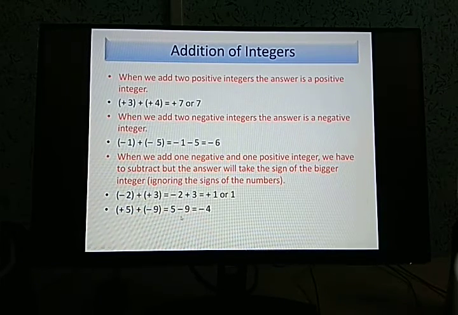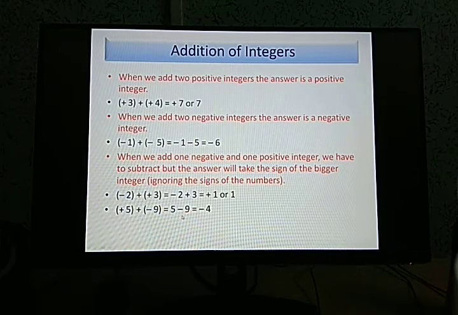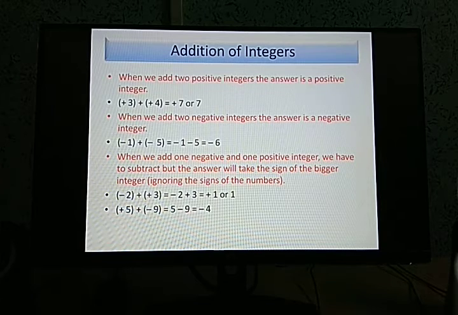So here although the operation is addition, eventually it becomes a subtraction kind of thing. So we will subtract 9 minus 5, that is 4, but the sign will be minus, as I told you earlier before starting this problem. So it will take a minus symbol. Why? Because the sign of the greater number or the bigger number is minus, that is minus 9. So it will take minus. Clear?